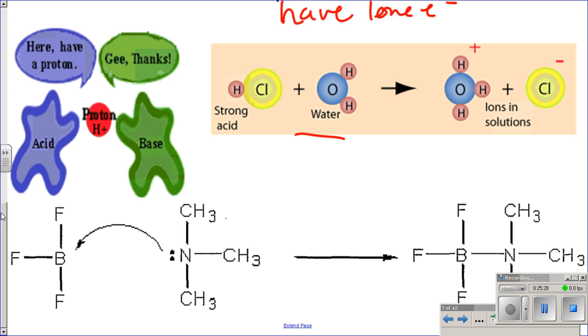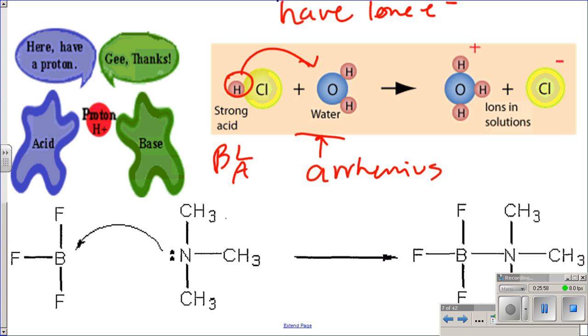This one actually has both definitions, two different people involved, okay? The mere fact that it's got water involved is Arrhenius, right? But what's happening to this strong acid? What is it doing? Donating a what? A proton, right? See this proton here? It's going, hey, water, you can have it. How do you know that? Because what happened to water? It turned into hydronium by gaining a proton, right? So not only are we representing an Arrhenius acid here, we're also representing a Bronsted-Lowry acid, or a proton donor, whatever you call it. We can do that. So we can see both definitions involved.